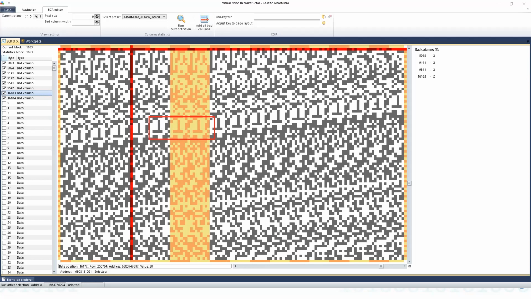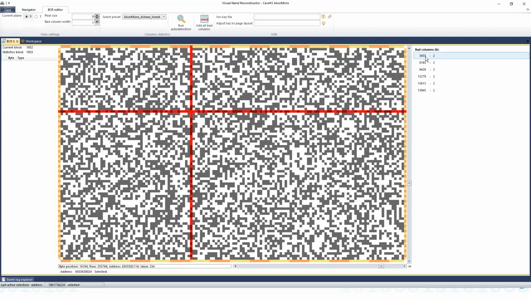So the first column will be our column where we have user data, the column which we are supposed to keep, to include in our case, and the two columns with exactly the same pattern, two repeated columns. And these two columns will be bad columns, and it will be necessary to remove these two. So that's how it looks in case of XOR.